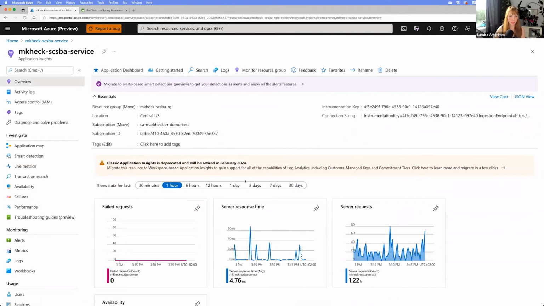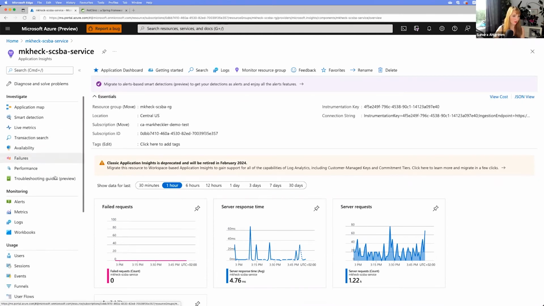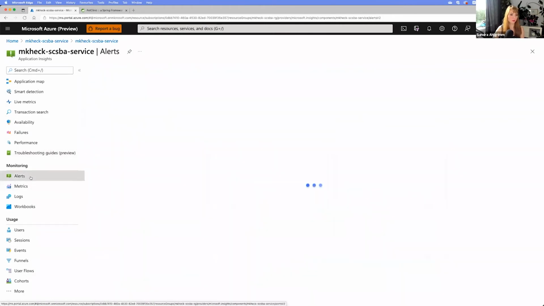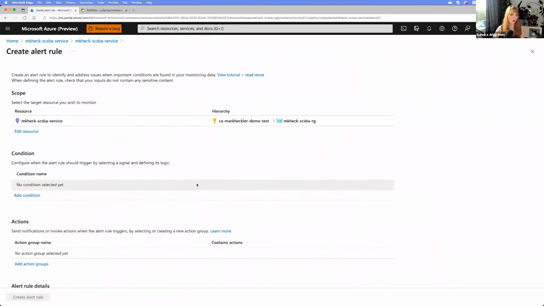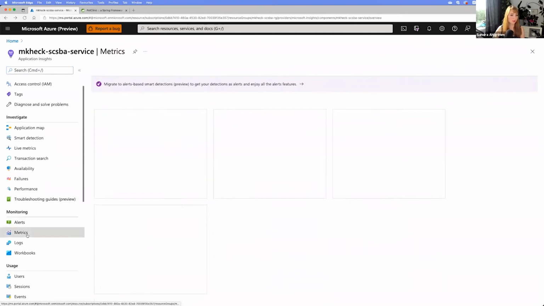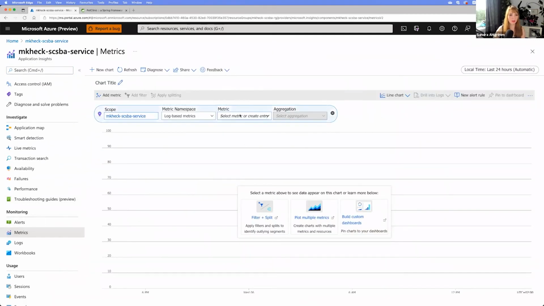What we haven't looked at yet. I can also check the costs, and I think I missed something. Here's also monitoring by alerts. So I will need that too. I can create a new alert rule, and then based on metrics, I can say that I want to receive an email or something. And those metrics I can check from here. These ones are all built in. I didn't have to do anything to get this. They're all built into Azure Spring Cloud. So I can filter by availability, page load, network time.